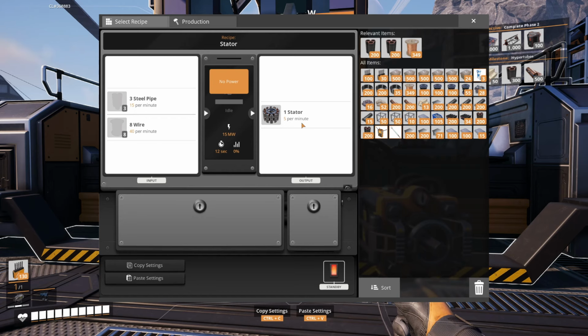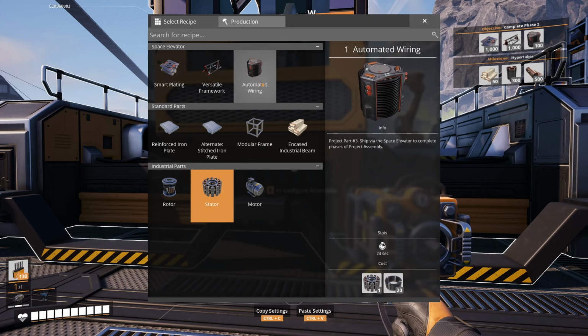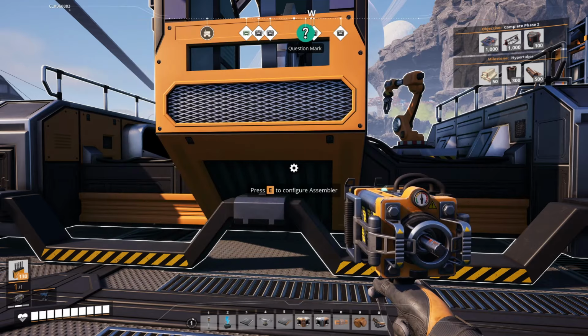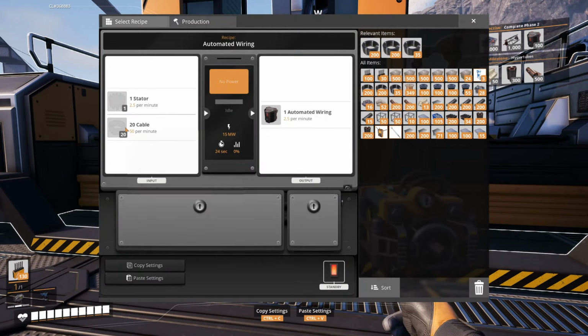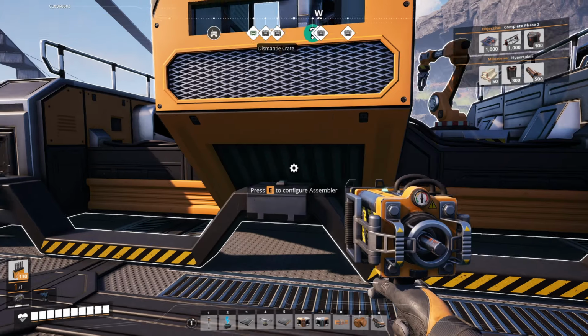Now, I want to make pumps out 5 per minute. Do we need stators for any of these? We do. So 2.5 per minute to make 2.5 per minute. All right, so I'm going to want at least 2 of those up and running. Now, to do 2 means we're going to need 80 wire per minute.